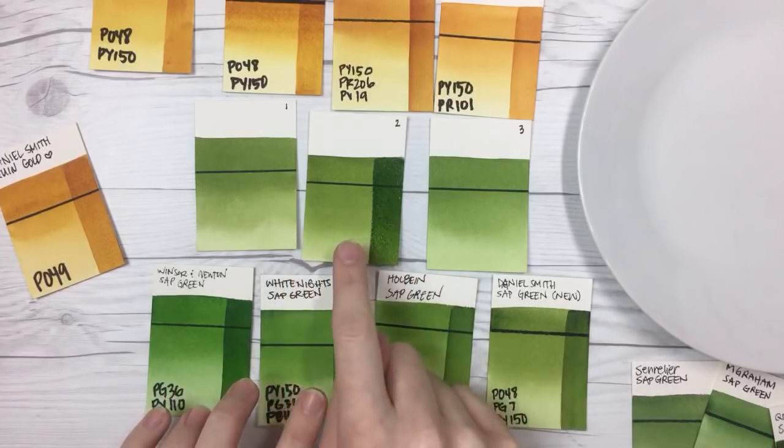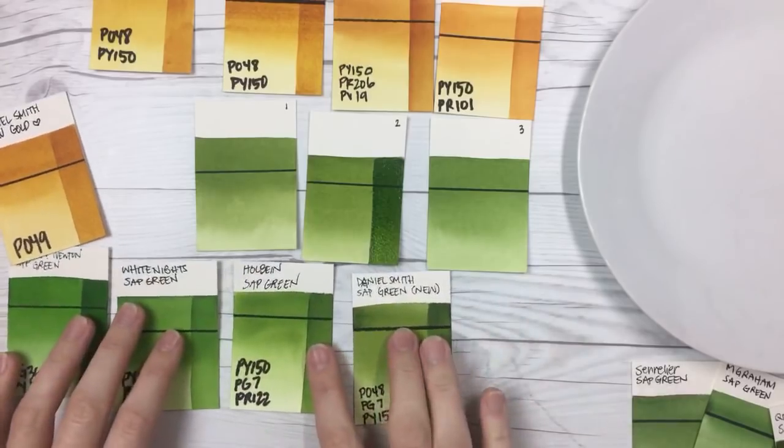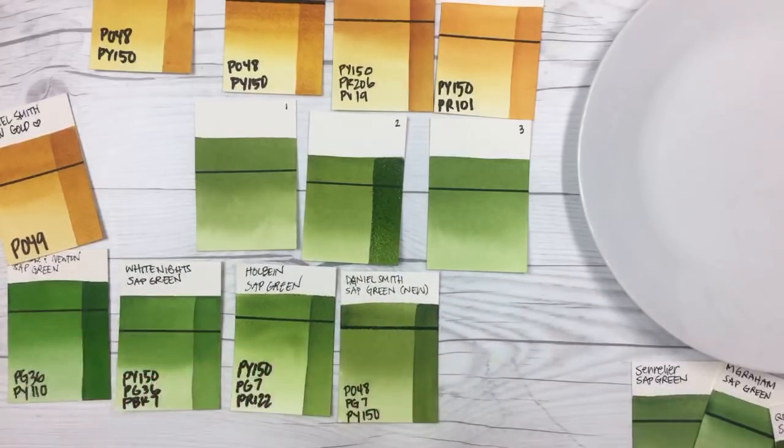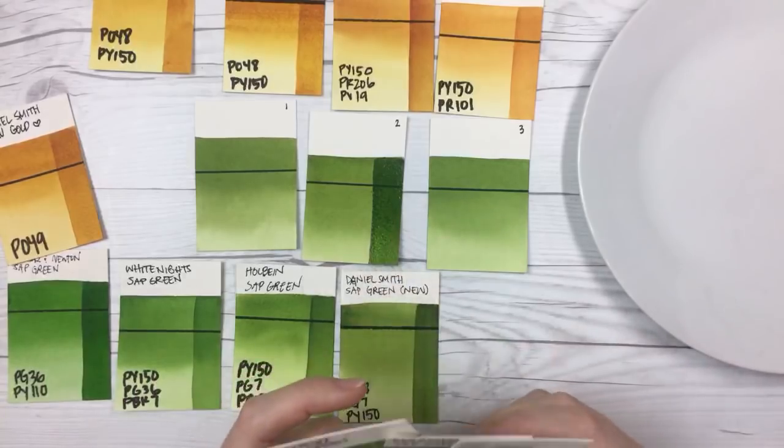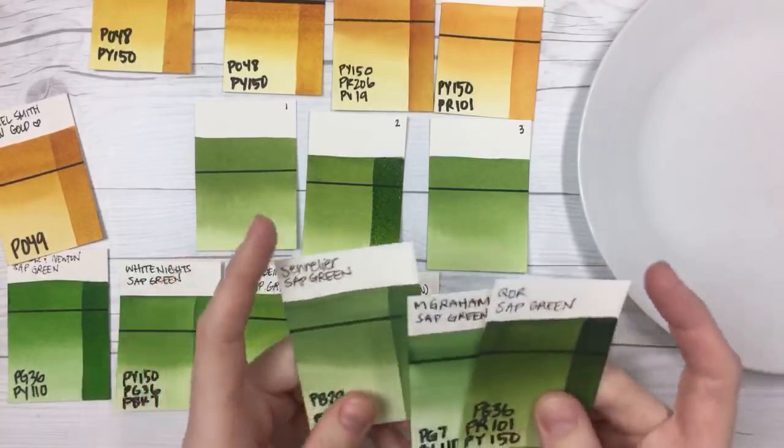You're saying this one doesn't look like the one in my binder. I'm not sure why that would be. I can pull it out. It might have just been a different concentration of the paint. It's the same tube. I only ever had one tube of it.